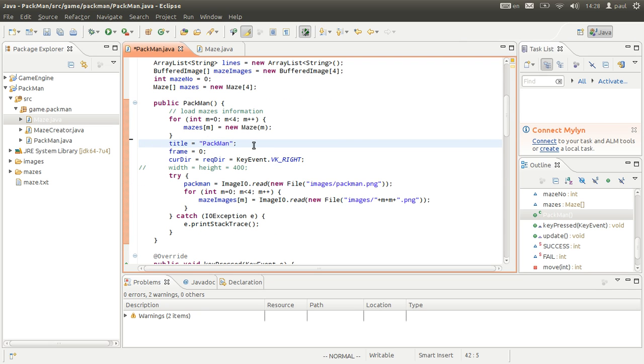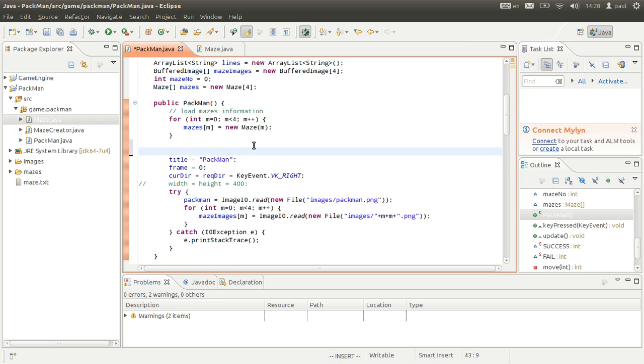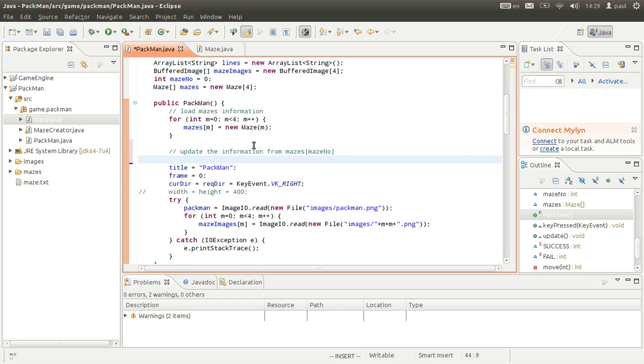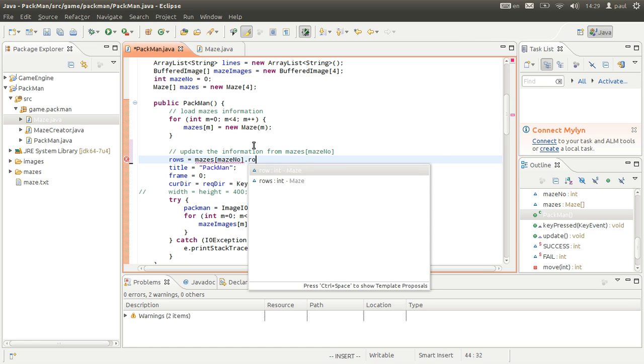After these, we will need to update the information from mazes with the current maze number in it. The first thing would be how many rows it is. We should get it from the current maze.